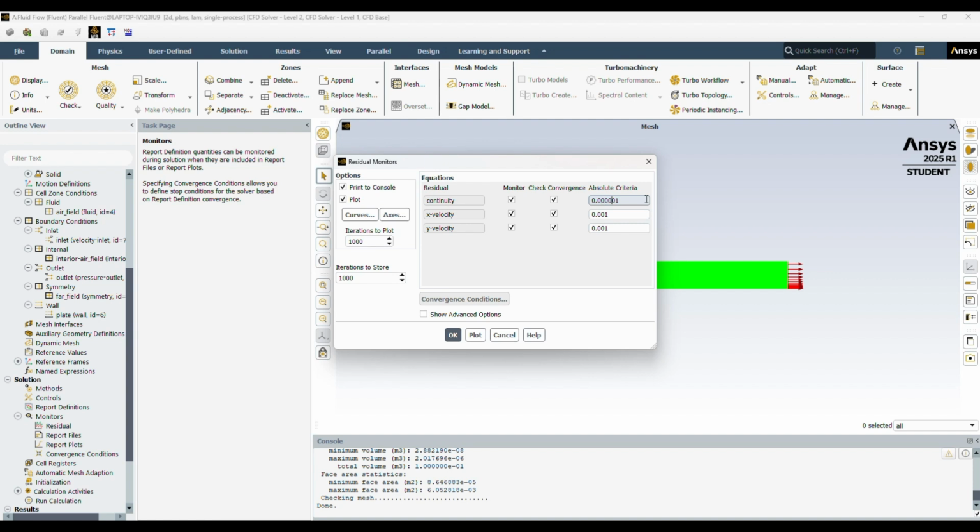So we can add a couple zeros to that. Should be what, 1, 2, 3, 4, 5 zeros. Yeah, 5 zeros. So we're going to want to change all of this to the same thing. So now that is done, select OK.